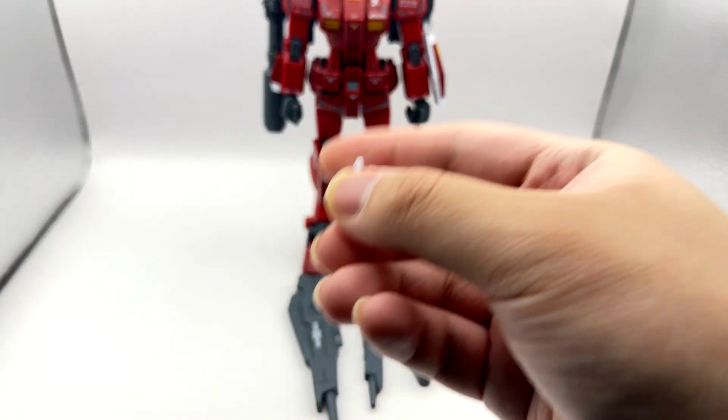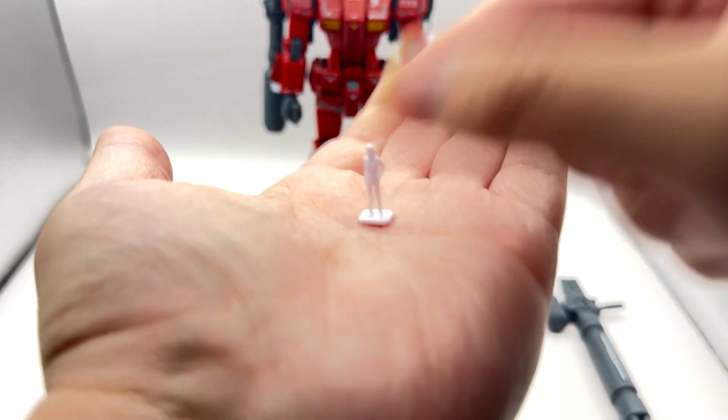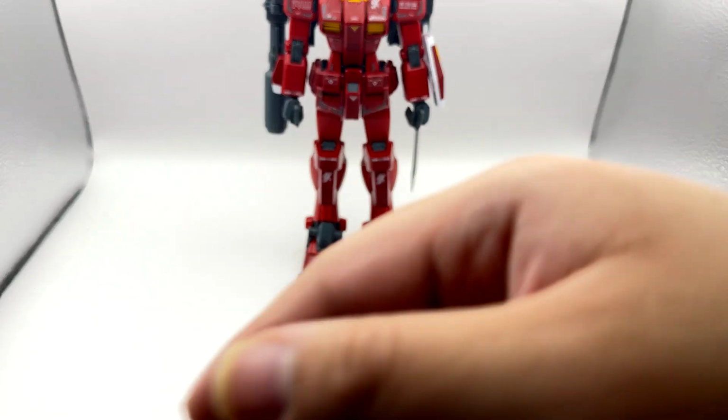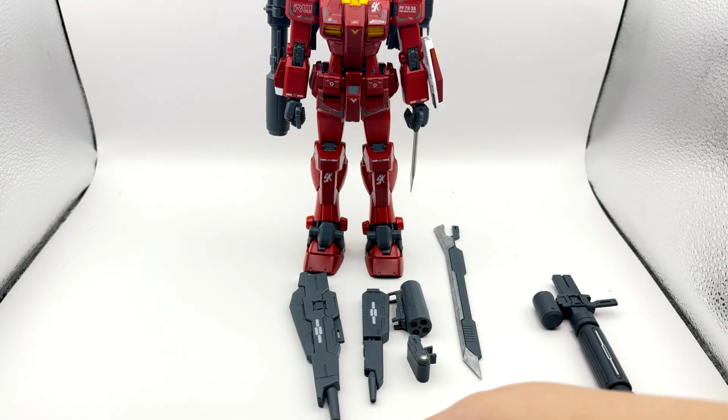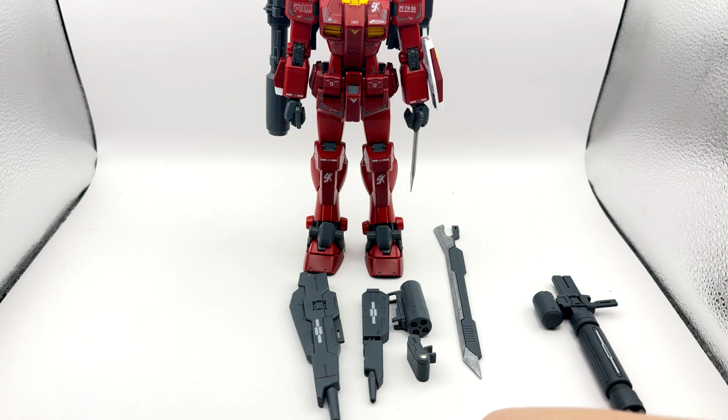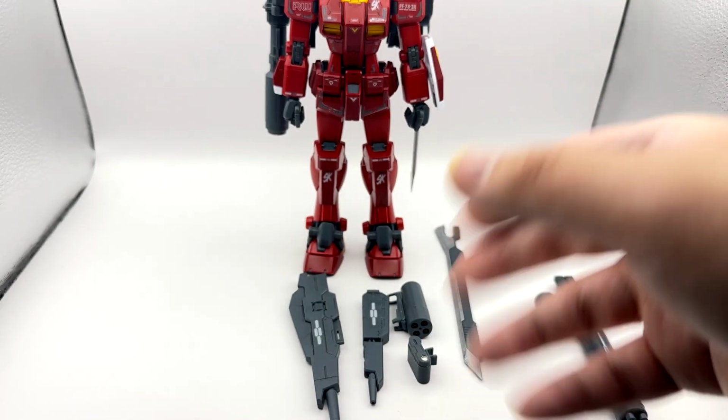We'll also be getting this standing pilot figure of Meijin Kawaguchi here. Again, it's nice to see it, seeing that in some certain modern master grades with things like the Master Grade Eclipse, they're just issuing the standing pilot figure in general, which is a shame because I do like having it just next to the kit as a sign of scale.